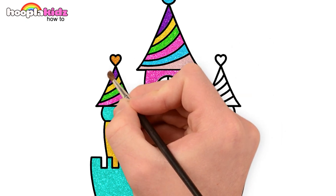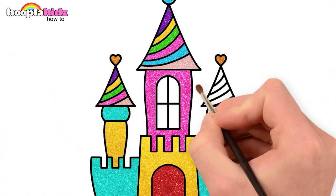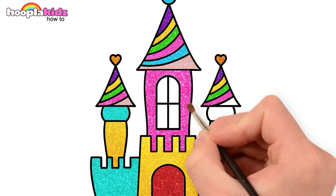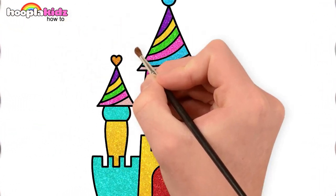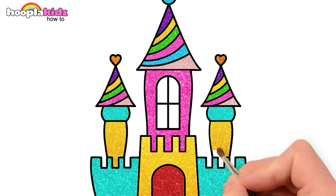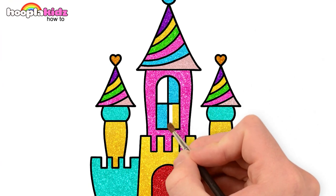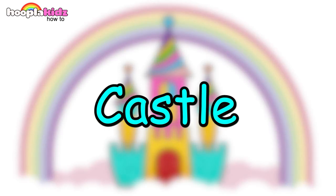We're almost done, kids. Let's repeat the same colors once again. Our tower is done. Let's not forget the window. Use blue and gold. Wow! We did such a wonderful job. Here is our magical castle.